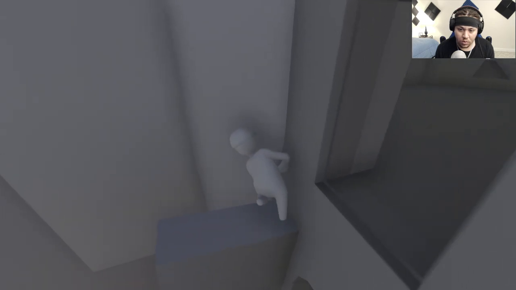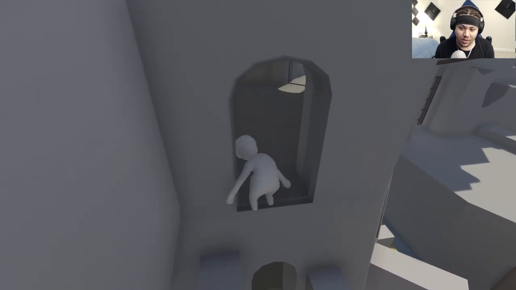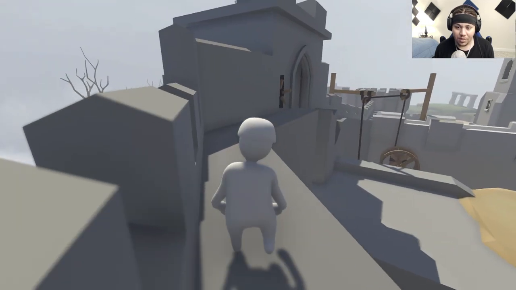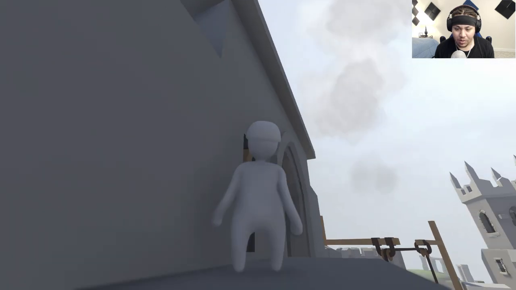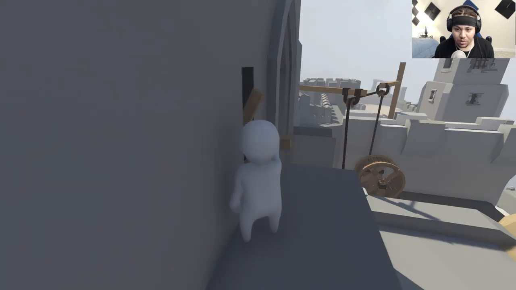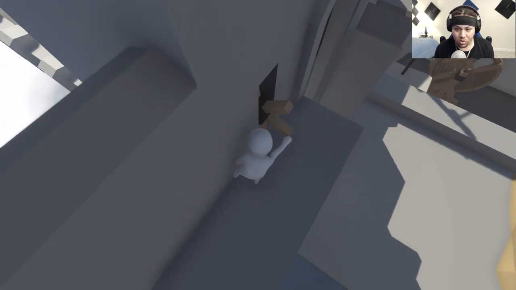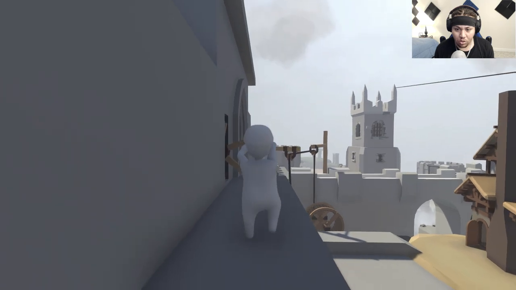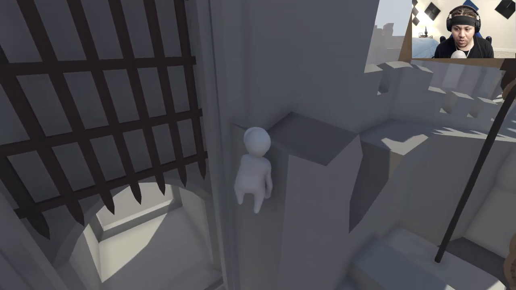Nice, come on, get that butt up. They really have some really cool level designs. I like this a lot. Okay, let's see what happens when we play with this. Oh, open the gate. Nice. Let's jump across. I think I was supposed to make it across.